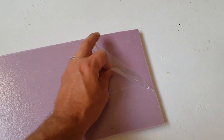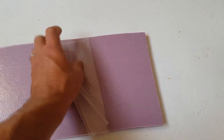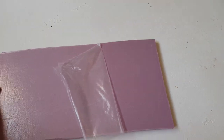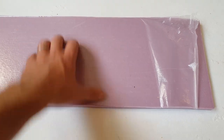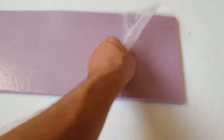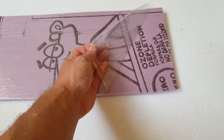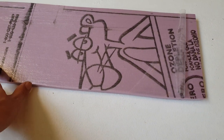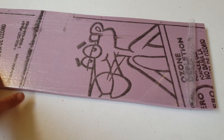Now, when I glued the big pieces on there, against the wall, I did take this off because I was worried about that adhesive. On all the smaller pieces, I just glued right to the plastic sheeting and glued it right to the wall. It seems to hold just fine. This stuff actually is attached to the foam pretty good. It's actually kind of hard to pull off. So I think that'll be fine. I don't see any reason why to tear it off. As long as they're fit in there tightly, it just provides an extra vapor barrier. So I left all the plastic on in most of the cases.